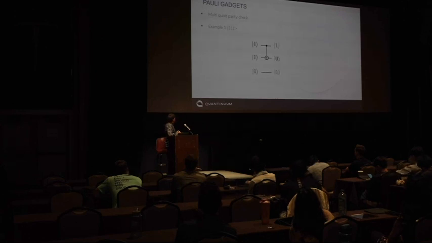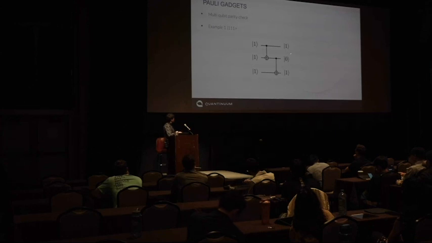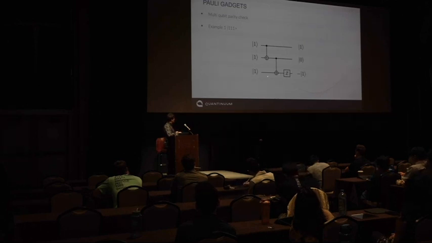Now, let's do something a bit more interesting. So here we have 1, 1, 1. Now we've got this input coming in here with 1. This is going to fire now, and then it's going to flip this bit. So now we've got 1, 0, 1. And again, this is now 0. This is not going to fire, so this remains unchanged. Now the third qubit is in the 1 state. This is going to return a -1 when the Z parity is acted on it. So we've got a -1 parity check here.